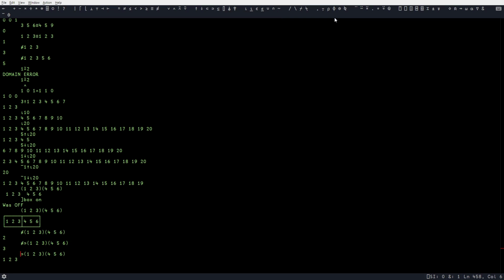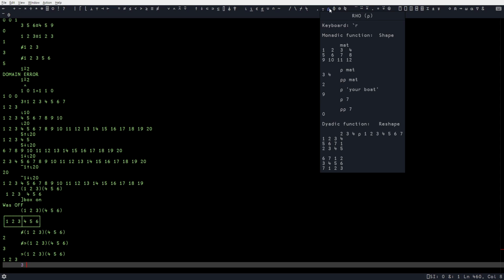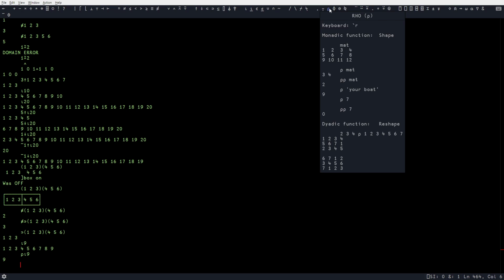Let me jump ahead and talk about rho. So rho will tell you the overall shape of an array. If I have a list of numbers from 1 through 9 and I do rho, then it will tell me that I have 9 elements in that list, right?